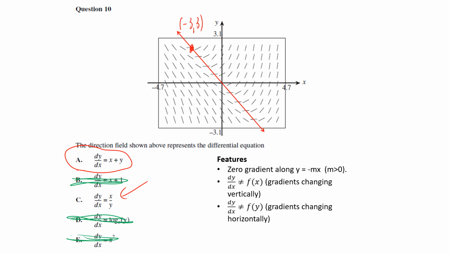So noticing those flat slopes, there are no vertical slopes, but that is the standout feature to observe when making that decision. It can't be C, because any point along that line would not make my dy/dx equal to 0. Only points with y and x being negative opposites of each other would produce a 0 result for dy/dx. So hopefully that makes sense as well. All right, let's move on.